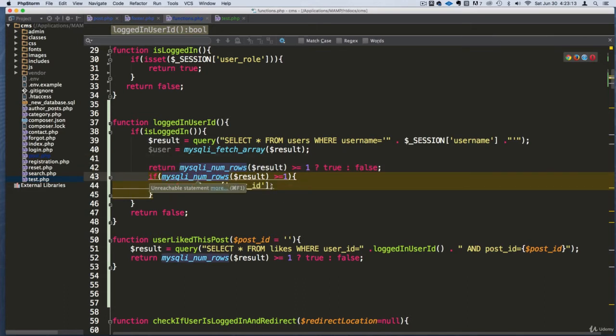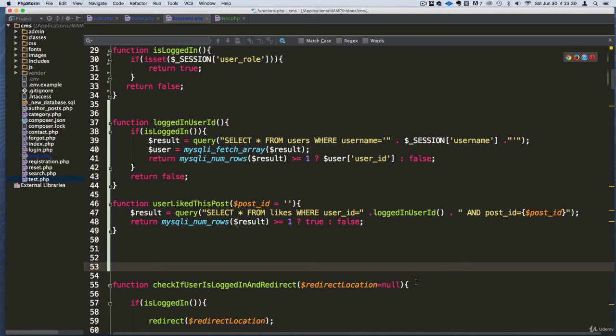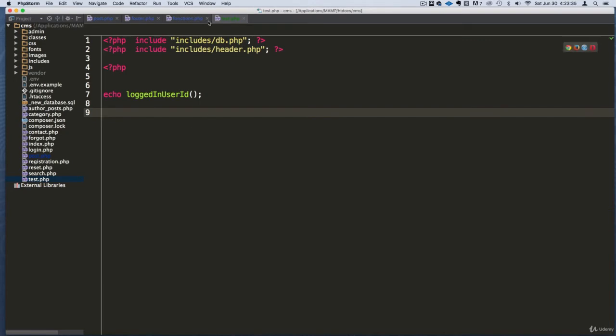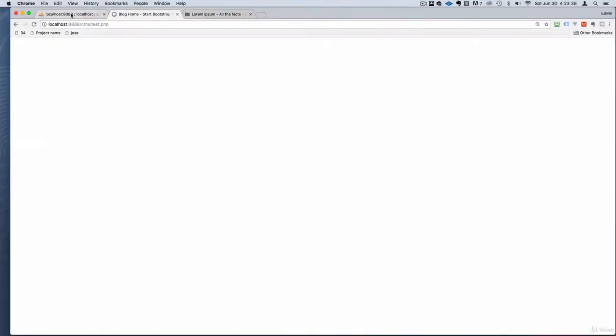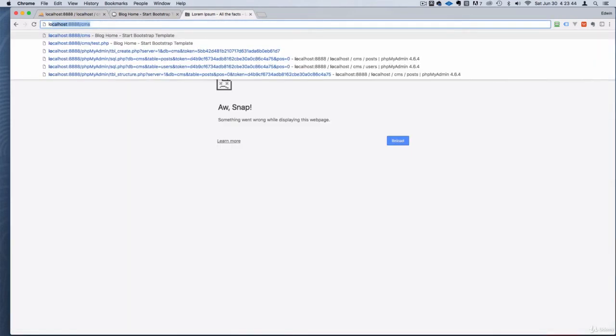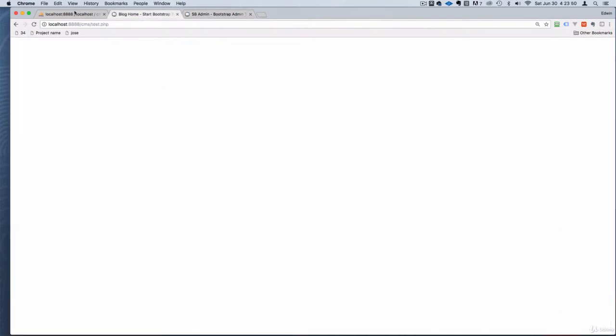We could have done this here, and we can return either the user ID or false. We can just say return user ID, or false, and we can go ahead and delete everything else. Look at that, that makes a lot more sense like that. Make sure yours still works. You can go back to this logged in user page and just refresh, and if you don't see any errors, then you know. But let's go ahead and log in just to make sure that it is working. Enter, and I'm going to go to that test page and refresh, and it still works.